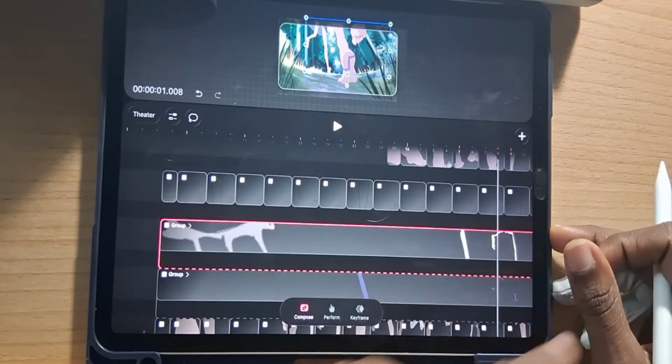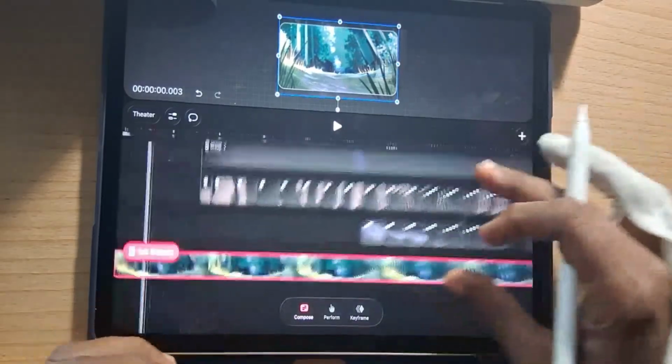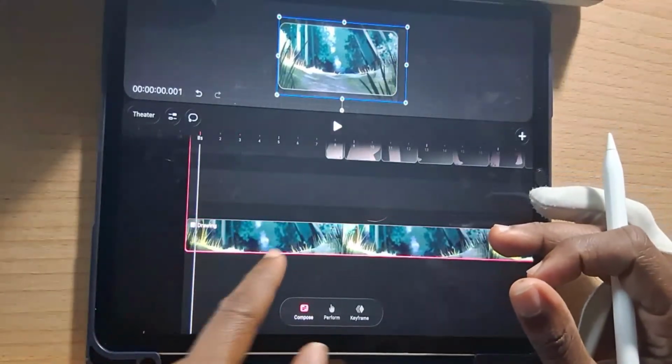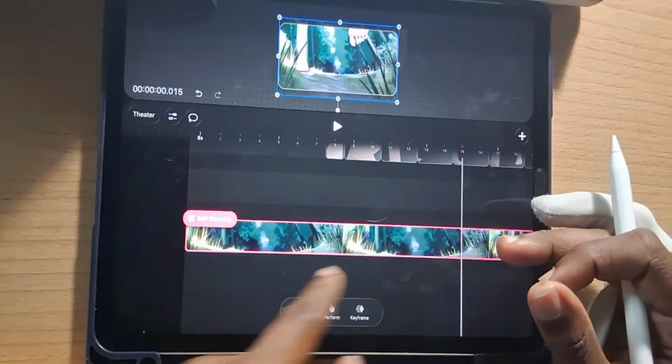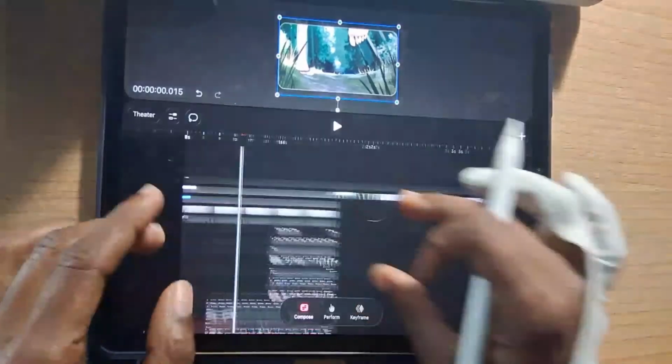Not fully. So okay. And then you've got the background, the actual background, and it's just a full drawing. This is the actual drawing of that image. So that's scene 1.